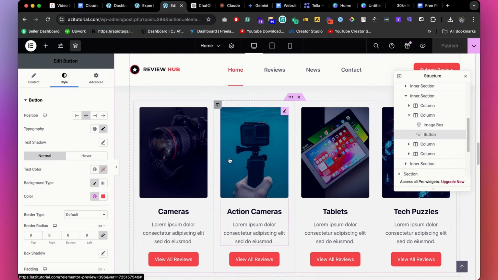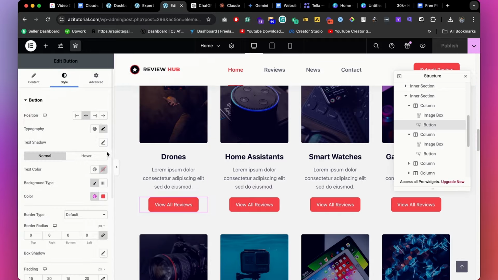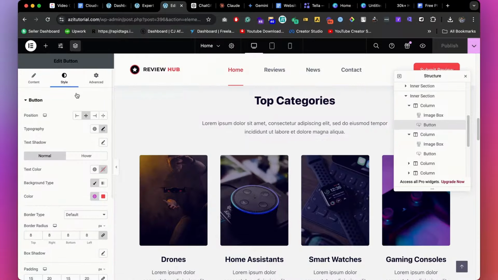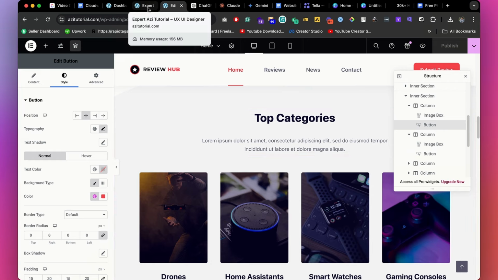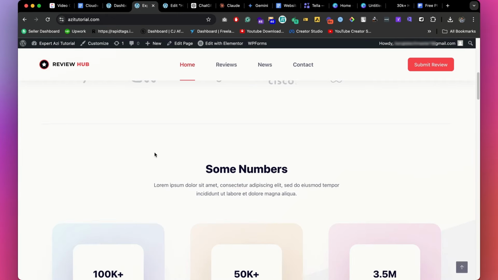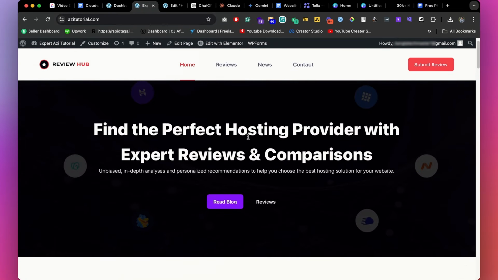And now if I go to any of these pages, let's say I'd like to change this color. Let's go to Style, and from there I can simply select the primary one. But if you look carefully, they're selecting theme palette color 1 here, so I think we don't need to make changes in here. We're going to do it from the theme. So to change the color we can do it later. I'm going to show you how to do that later, but right now let's work on content and images, like these tabs.